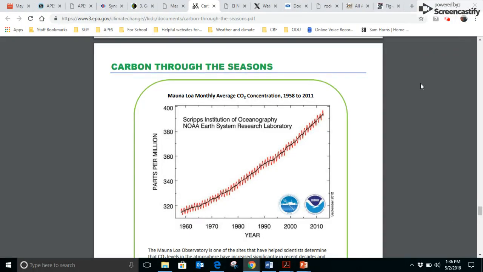I'm going to be talking to my students today about Earth systems and resources. This is the second component of my Earth systems and resources review for their AP environmental test. So this should be a graph that looks familiar to everybody, but I just want to finish talking about it in terms of seasonal variability and the overall trend of increased carbon dioxide into our atmosphere.